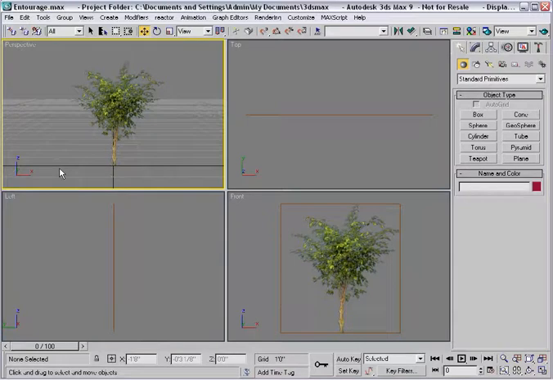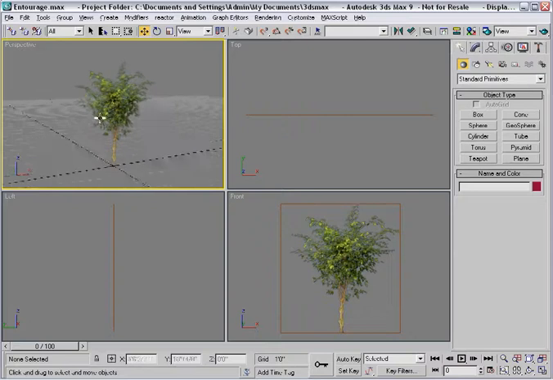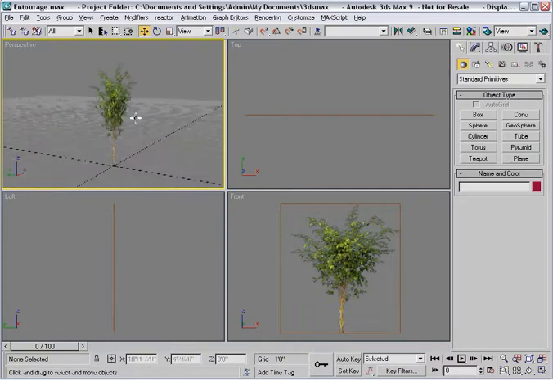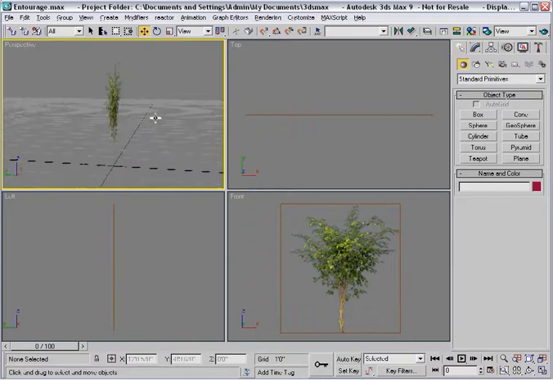Architectural entourage is made by mapping a photo onto a plane. This is an illusion that will break down if you ever view the plane on edge. For example, right here the tree looks good because we're viewing it face on. But as we orbit, you'll see that the tree starts to appear more squished until eventually the illusion becomes paper thin.